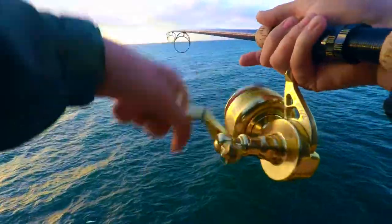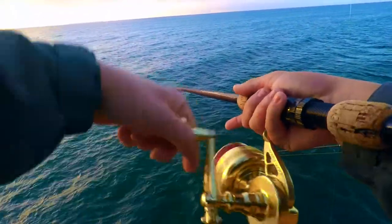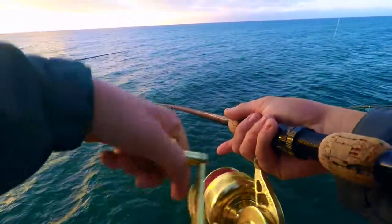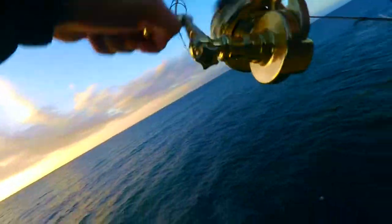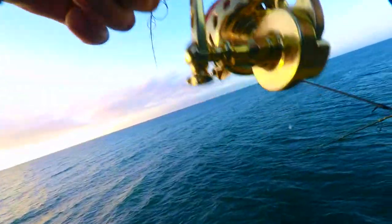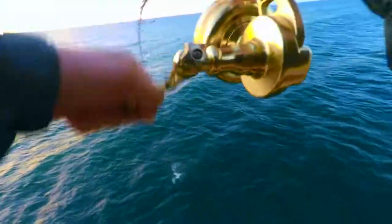Here with a bonita. I have all the king mackerel fish in here now. Get him. I think that's a king, I don't know. Nah, that might be a bonita. Yeah, I don't know, it's big. Watch out, coming down. Might be a king, that's why I was saying that. That thing is a bonita.